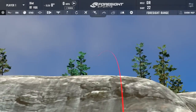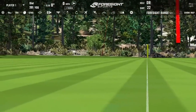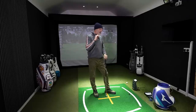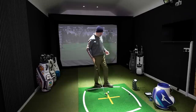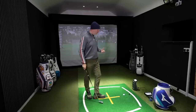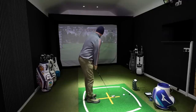That's right out the middle, turned it over a little bit - a carry of 196. The first thing I notice on the DHY is a launch angle of 18.6 degrees and a spin number of just under 3000 revs - and this is a four iron equivalent. First of all, 196 carry: can I do that with my regular four iron? Probably not. Can I launch it that high even if I do manage to get one out there? Again, probably not. Ball speed at 122.